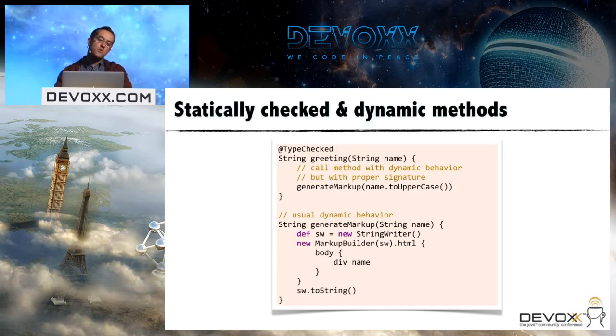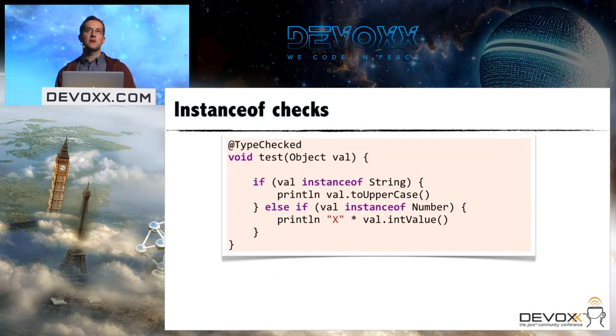There are some cases where you want to mix statically type checked code and classic dynamic code. For example, when you use Groovy builders, it's typically a very dynamic feature, and it's not something that you can type check with the compiler. So you can have one method which is type checked, and another which still has the same dynamic features. So you can decide what's dynamic and what's statically type checked by just deciding where you want to put the annotation, basically.